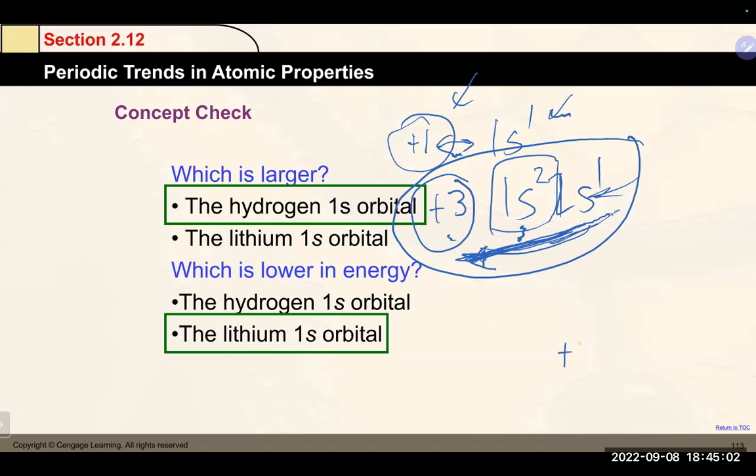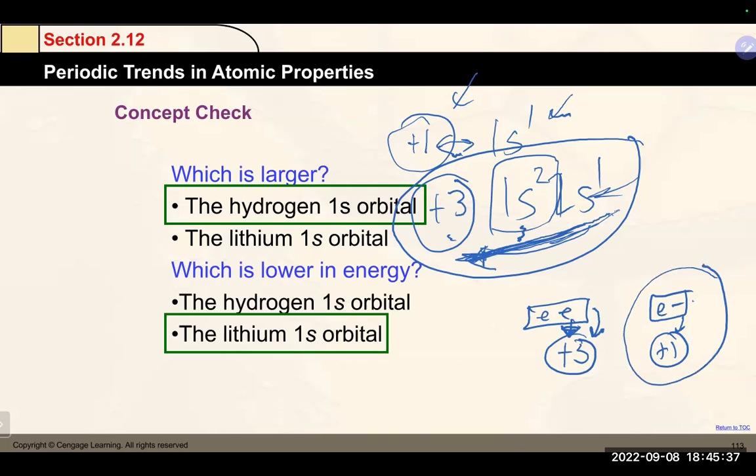So for lithium, it's 1s orbital, or these 2 electrons, which feel the full brunt of this +3 charge. Greater positive charge is going to bring the 1s orbital closer in. Remember that the higher the positive-negative charge attraction, the stronger it's going to be, as opposed to hydrogen, whose 1s orbital is going to feel only a +1 pull in, so it's not going to be pulled in as close. The result of this hydrogen not being pulled in as close, since that's the only electron there, is a larger overall size because it hasn't been pulled in as close to the nucleus.